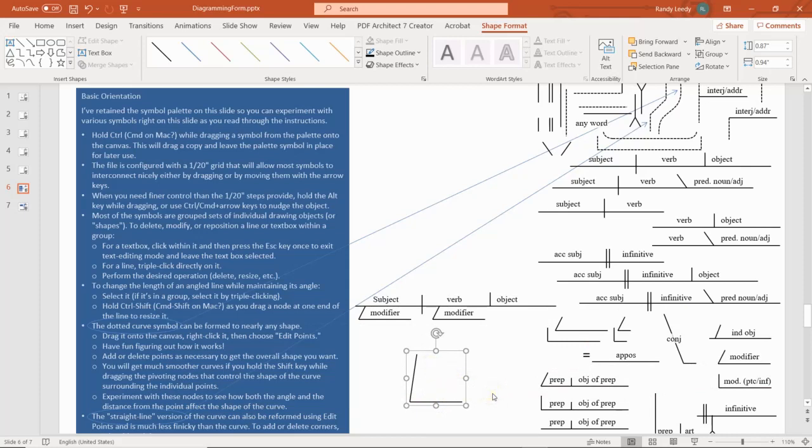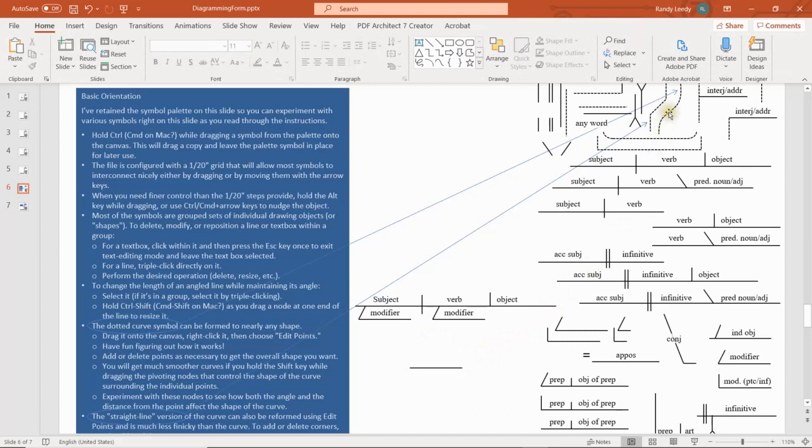We would like to be able to maintain the same angle at all times, regardless of the height of the symbol. So let me undo to restore the original and show you the better way to do this. If you click on this line, once the group is selected, select just that angled line within the group, hold down Control and Shift, and then you can resize this as you may need to, and it will stay constrained to its original angle. That's very helpful. We don't need that box anymore, so let's delete that now.